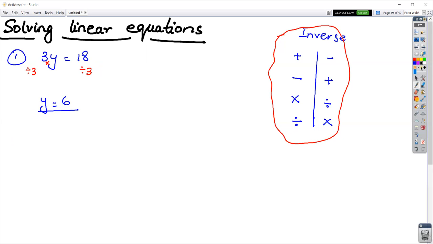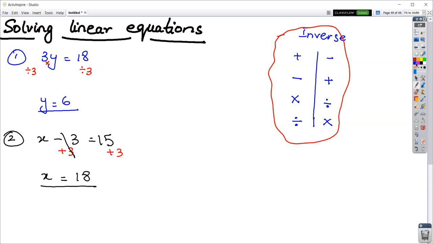To show you the next one now, it's x minus 3 equals 15. In this one, we are trying to find out the x value and we are having minus 3 on the left hand side. So the inverse of this minus is a positive, so we do plus 3 on both the sides. We are having now on the left hand side x because minus 3 and plus 3 would cancel. And on the right hand side we are having 15 plus 3, that would be 18.